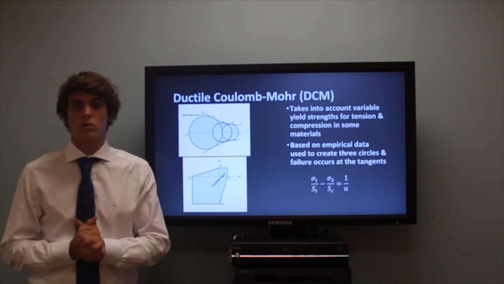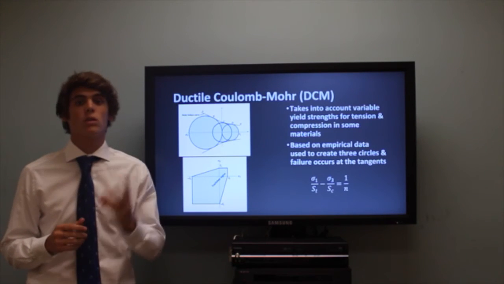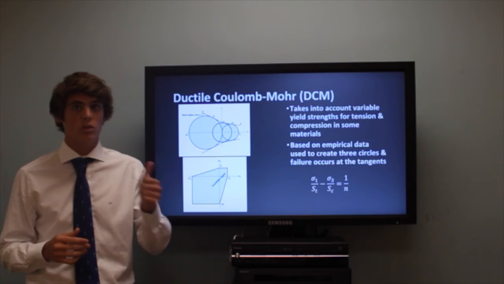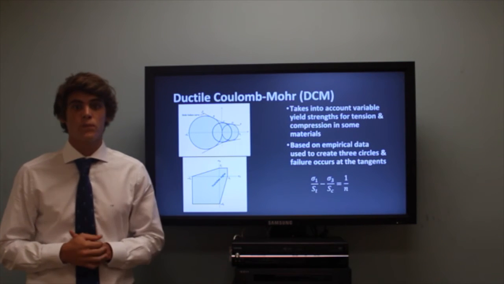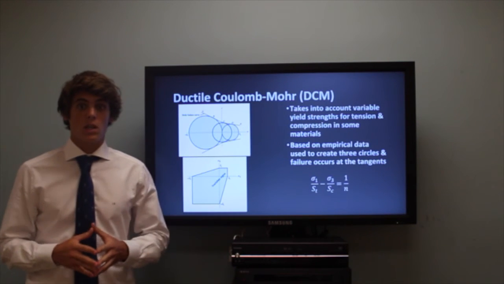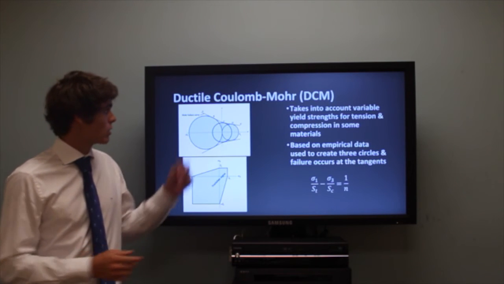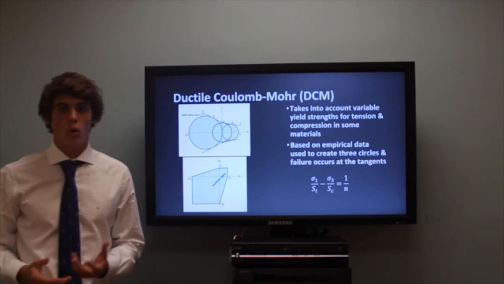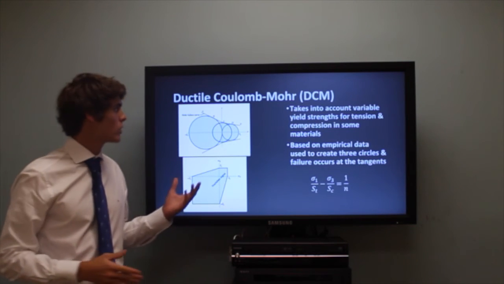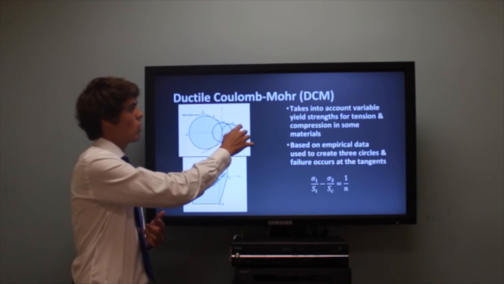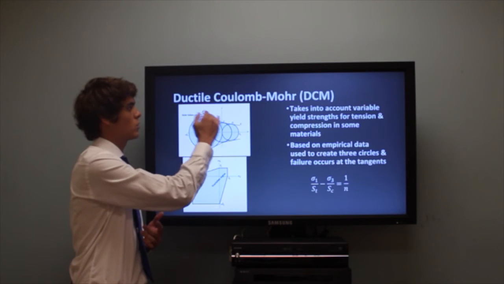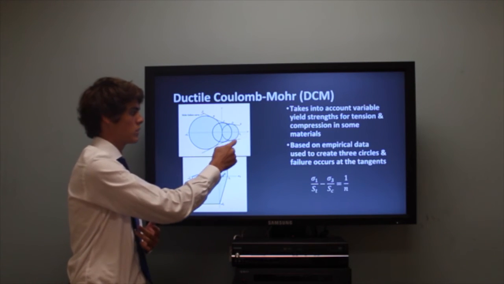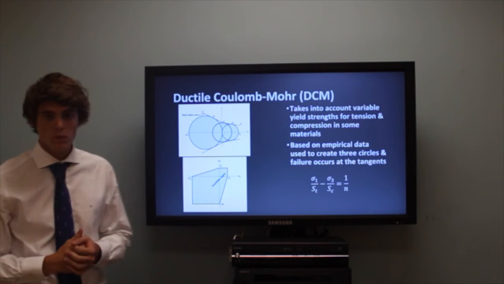So this theory was constructed by conducting 3 yield tests on the material in compression, tension, and shear. Using the results, a circle is constructed like here. 1, 2, and 3. And so we can see that the failure envelope is a line tangent to all those circles, the 3 circles on top and the bottom, like we see here in this figure.